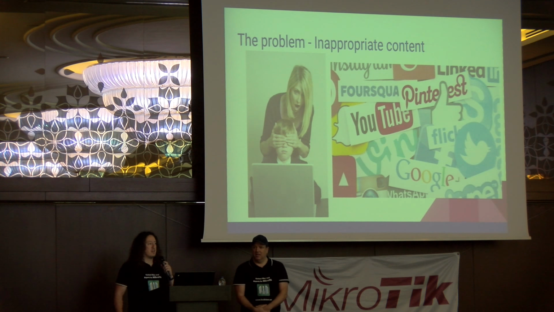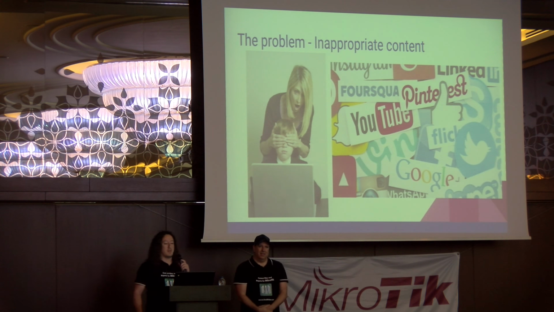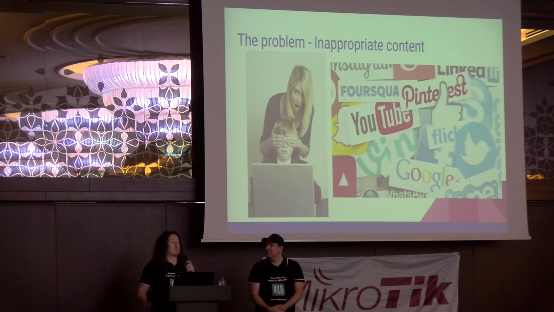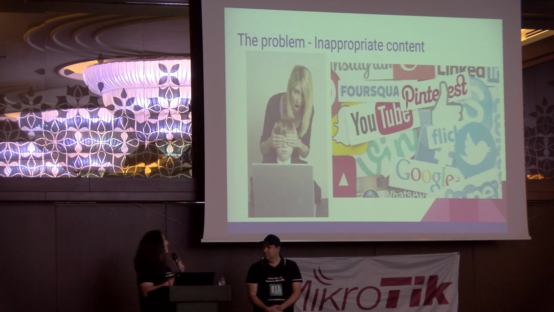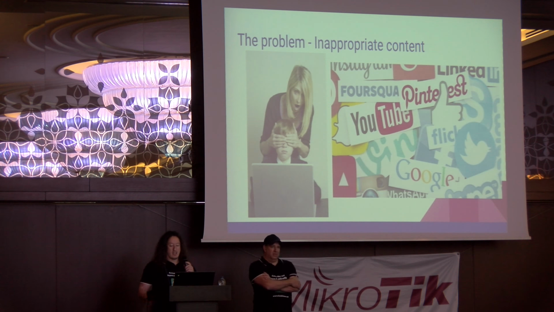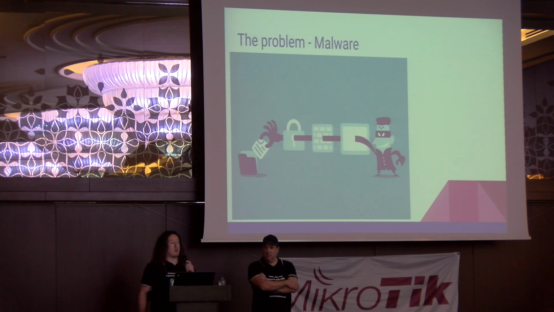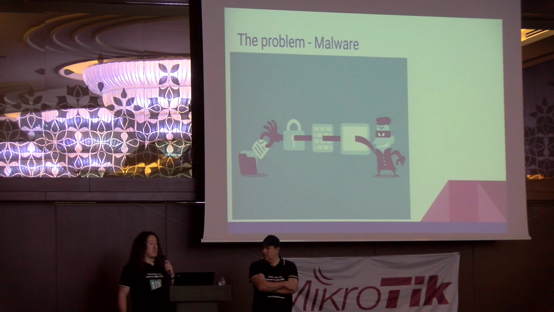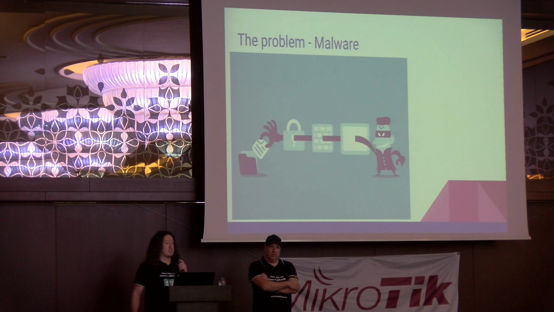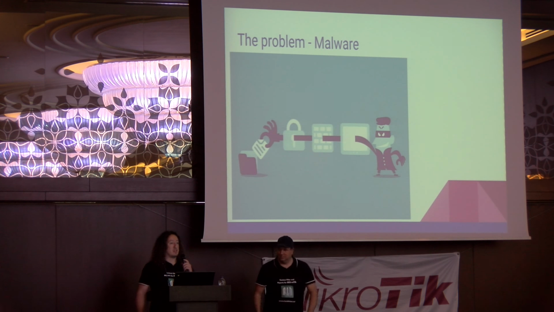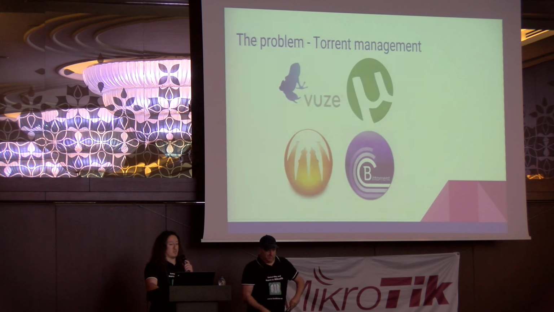All right, so the first one in content filtering is inappropriate content. We'd like to stop some kind of content from being accessed. And if you look over here on my slide, you'll see we have some sites that you can go to: YouTube, Pinterest, Google. There's many examples of inappropriate content. What about things such as malware? That is also inappropriate content. Now, you don't want to purposefully go there. This is something that unfortunately happens at times. You go to a website that is infected with malware, or you receive an email with suspect content, and you click on something you shouldn't, and you get some malware infection on your machine.